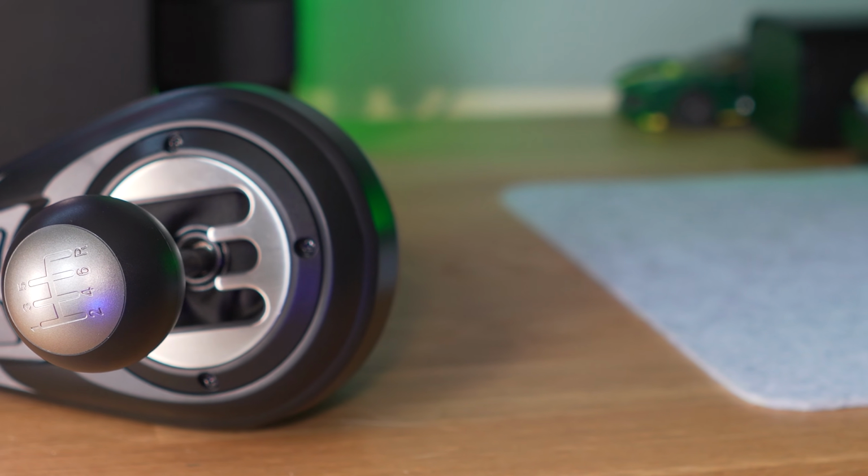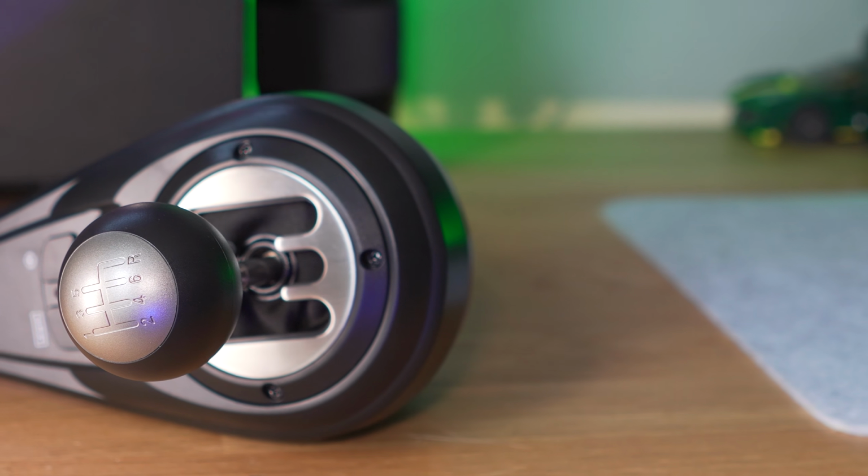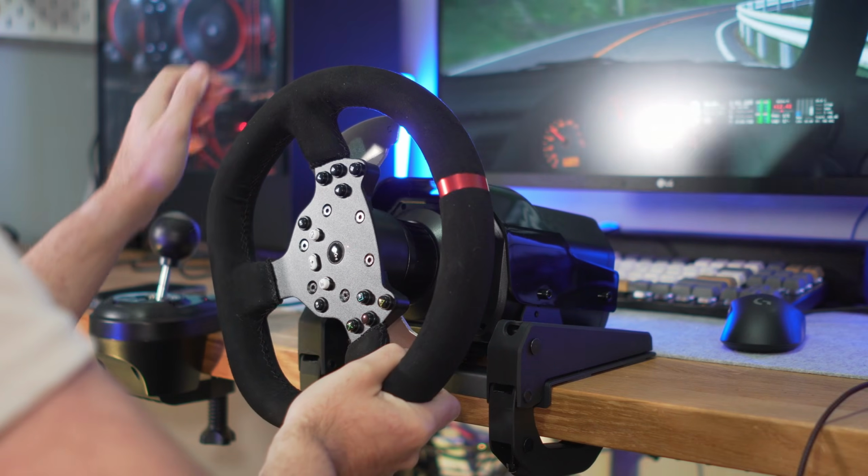It has a nice touch. You can also get it into higher gear if you are into, for example, Euro Truck Simulator. Does it chop? Nice resistance. The gates are clear. I like it.